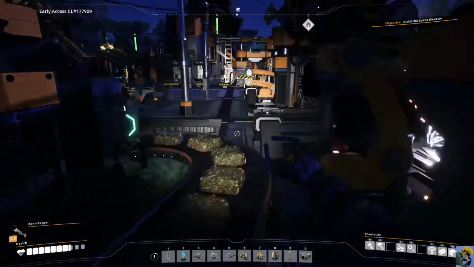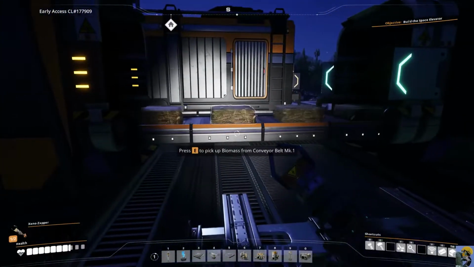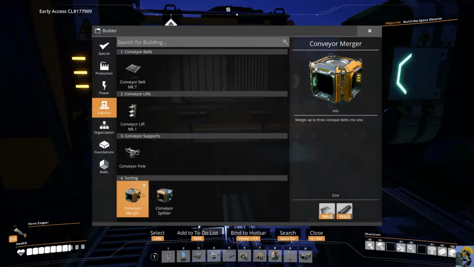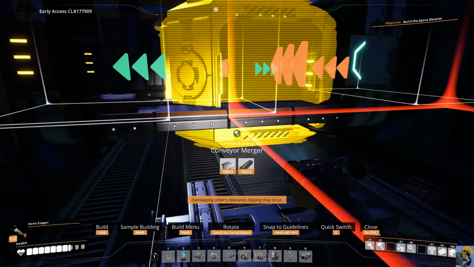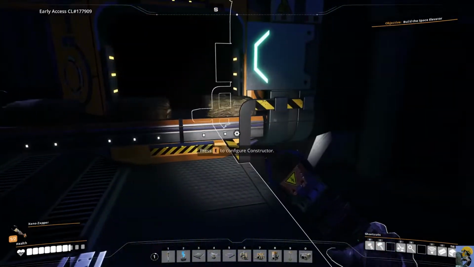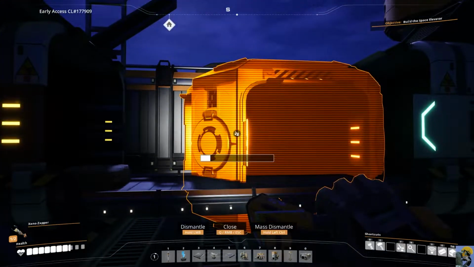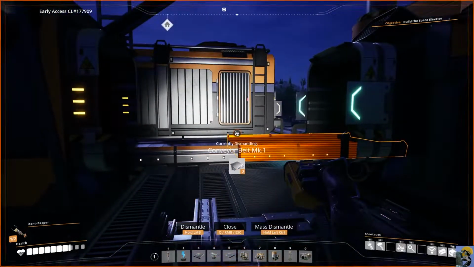Oh, but these are leaves, so it can't go here. It would need to go over here. Right, so I would need a merger that was like... Yes, just like that. But it's not... That didn't work. So I put it where I thought it should go, but that's not right. There's gotta be a way to do this.